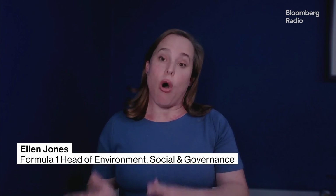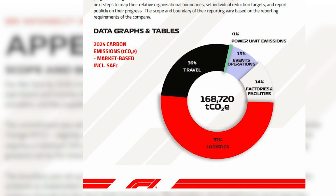But you also see it as we move those technologies from on track to off track and how we scale them. And that can go into whether it is our trucks in Europe, which are fueled by biofuel, that can go into how we host more sustainable events and work with our race promoters, changing the standard for one Formula One event that then impacts all of the events that are hosted by that event promoter for the year.